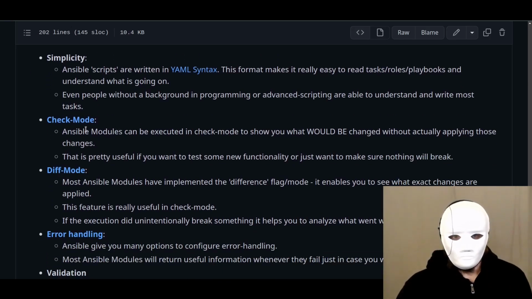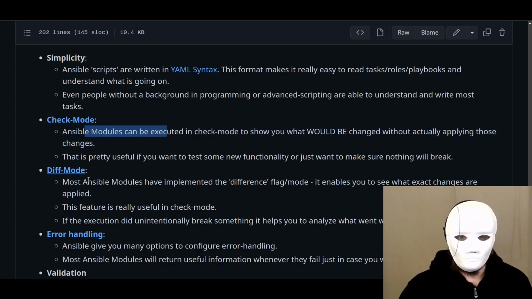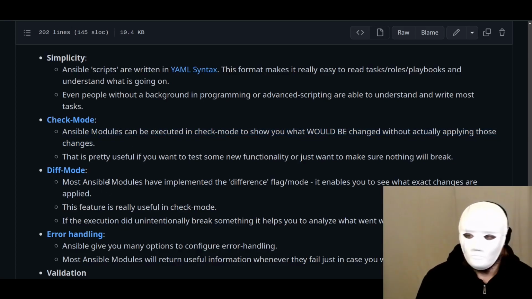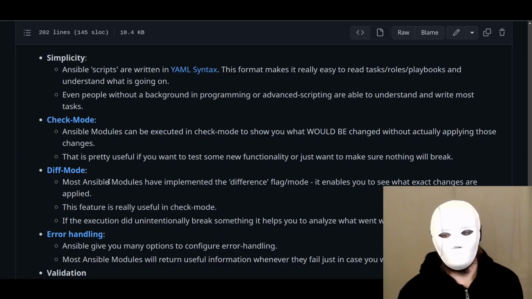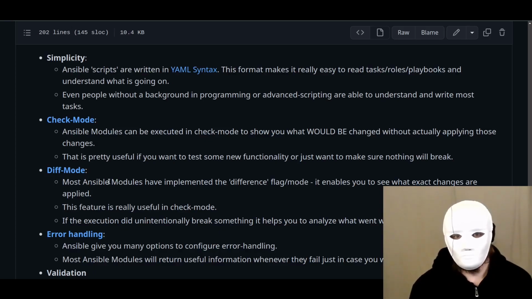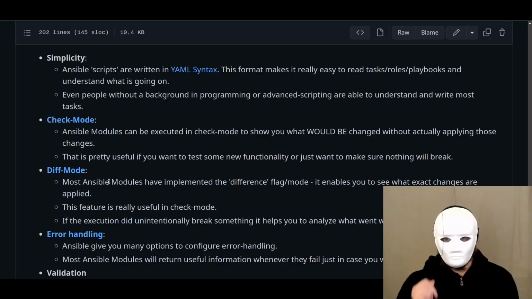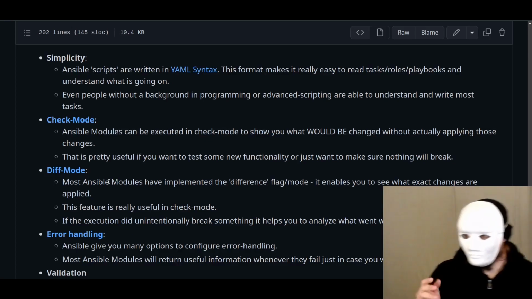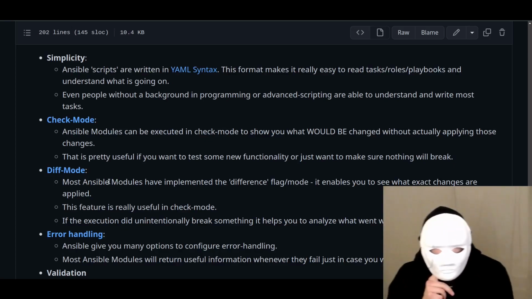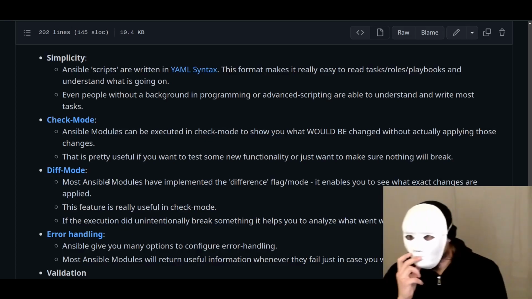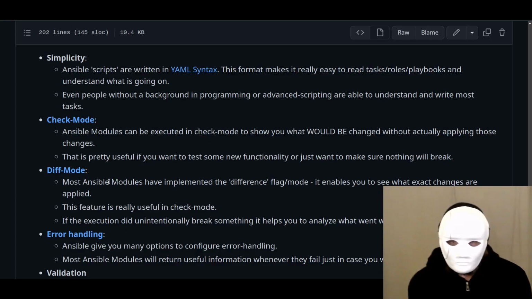After that, Ansible provides a check and a diff mode. Ansible check mode is a very nice feature. You can execute any task or any playbook in check mode, and it will not change the state of the target system, but show you if the state has changed and if so, what changed if you also activated diff mode.